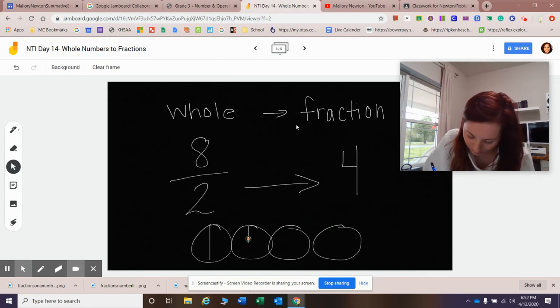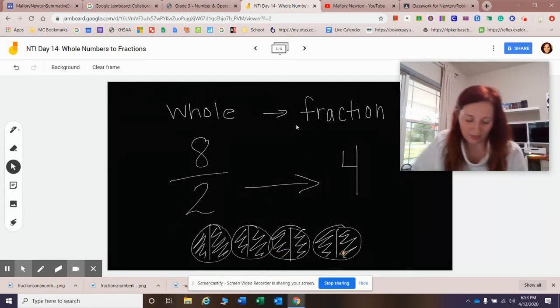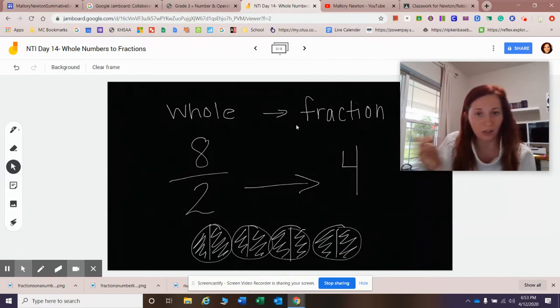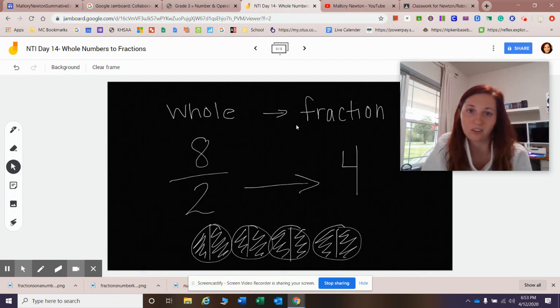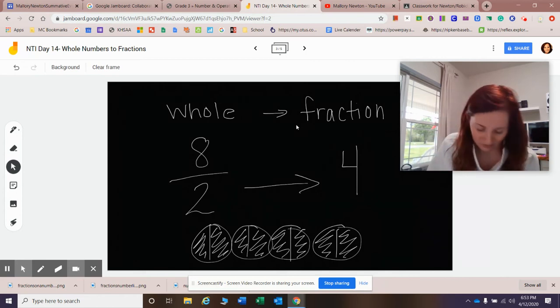I know this because I can divide these pizzas or pies into halves, and I'm going to eat 8 slices of it. 1, 2, 3, 4, 5, 6, 7, 8. That actually gets me 4 whole pies. That's kind of another way of showing you that fractions are just division. But most of the time when we look at normal fractions, they don't quite equal a whole number just yet. But improper fractions equal a whole number, and sometimes a whole number and then some.